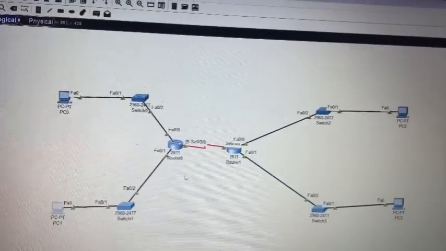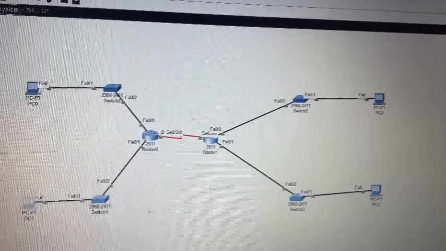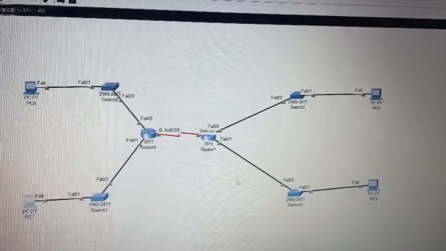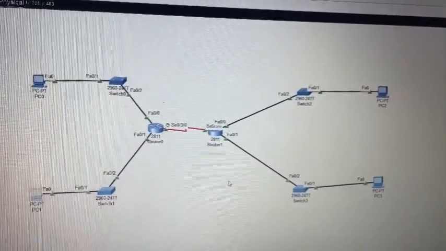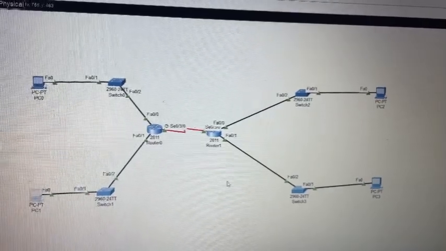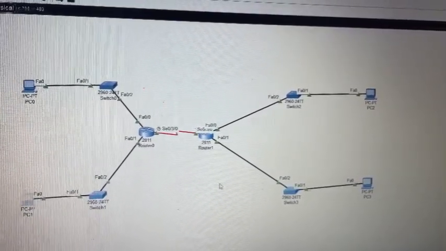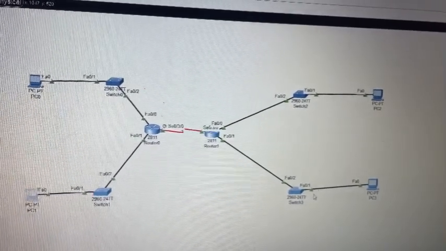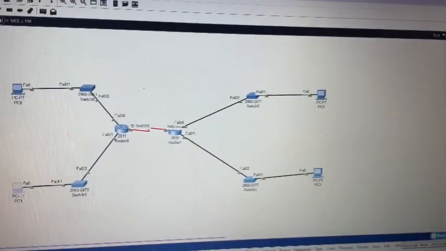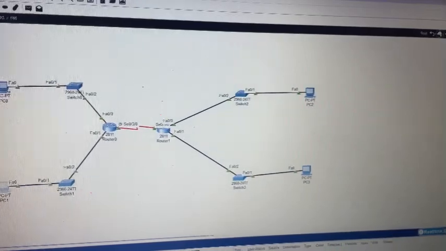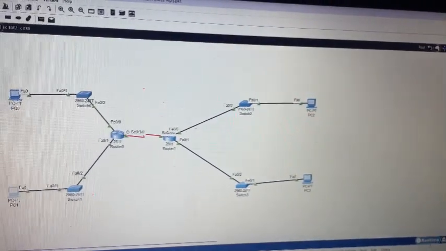Now that the overall topology is ready to test and troubleshoot, let us come to part 3, which is testing and troubleshooting. In this final part, I tested the network connectivity using the simulation. Let us test and troubleshoot this topology.